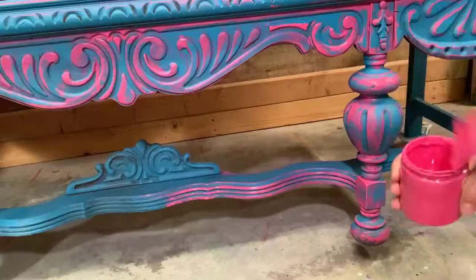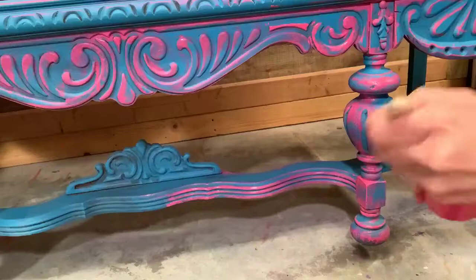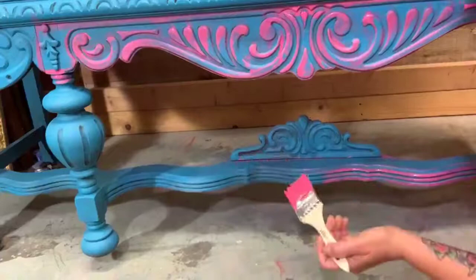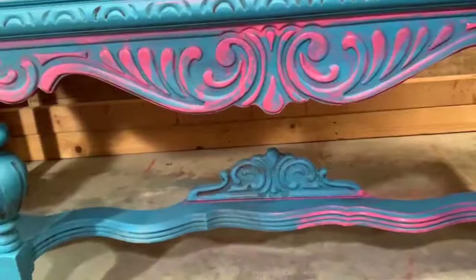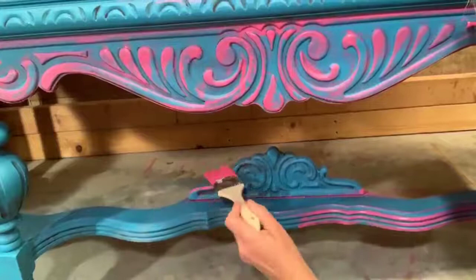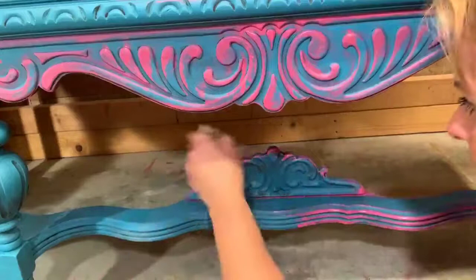One of the girls said that I 'tickle' the furniture with how I paint — I guess I have a really light brush stroke with my chip brush. Up under this ledge, I just want to drag this all the way across, and that way it creates a little bit of depth or shadow. I'm going to come and basically frame it out first, get it nice and framed. Even on the back side I just brush across, which is a pretty normal thing for a lot of people to do.